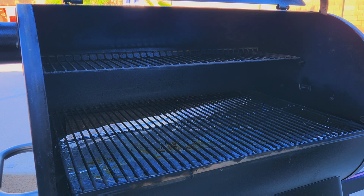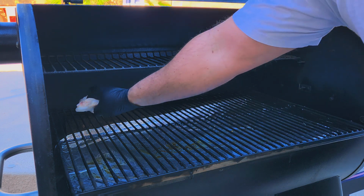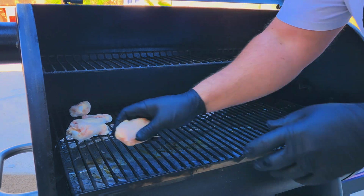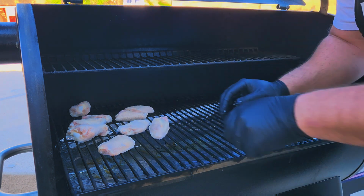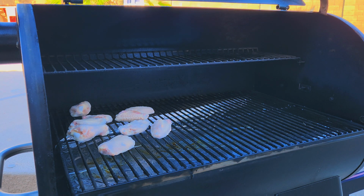So as promised, these are gonna go on completely frozen. Just gonna plop them right on here. Let them start smoking and cooking away, thawing out. No real science to it, just put chicken on the grill.